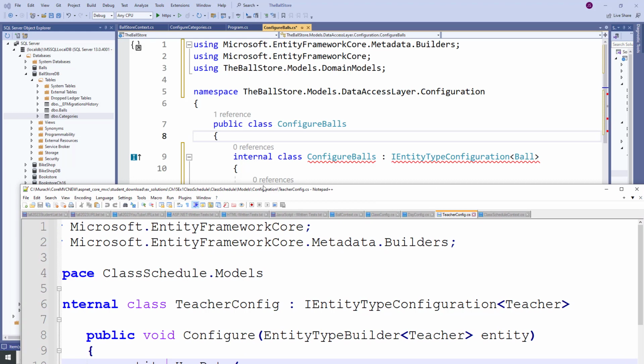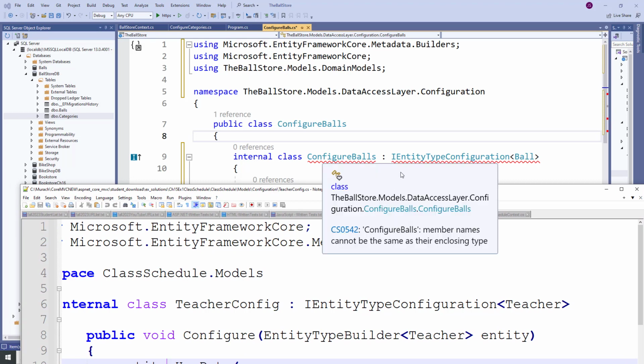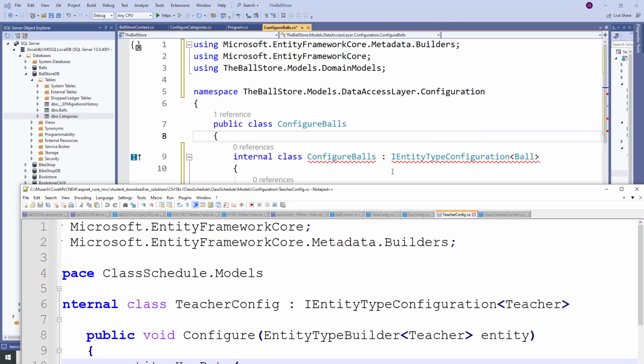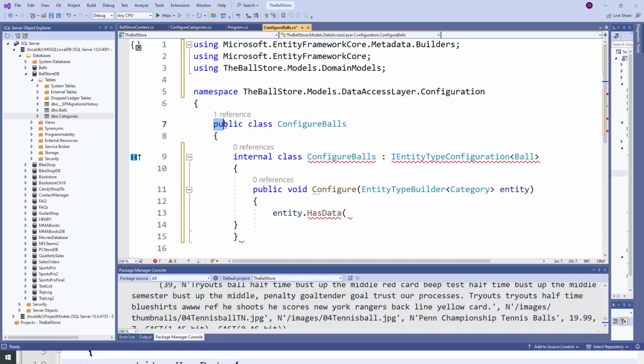So again, it'll be internal class configure balls, entity configuration. So that's what we want to change here. That's internal class configure balls. And we don't even need this.